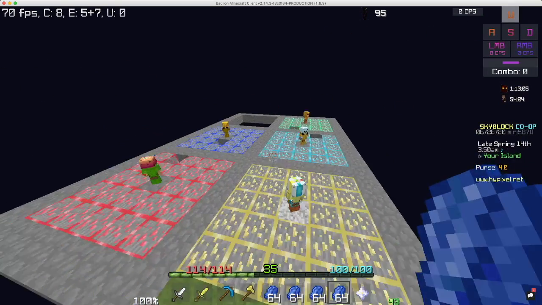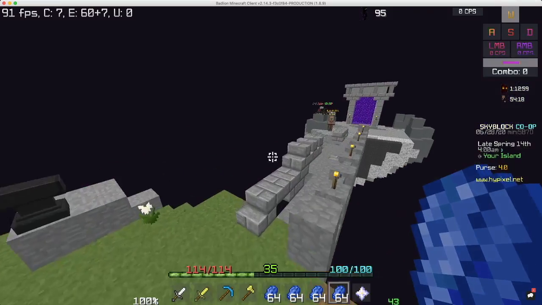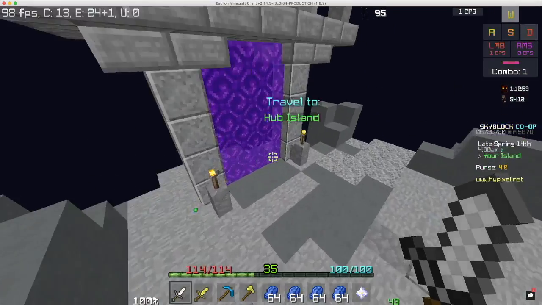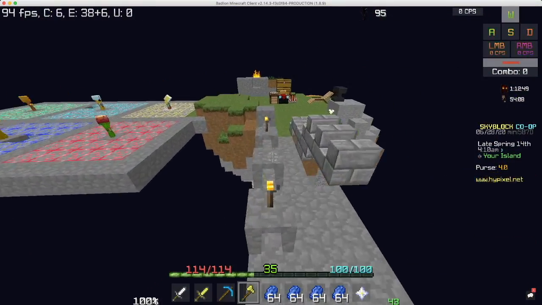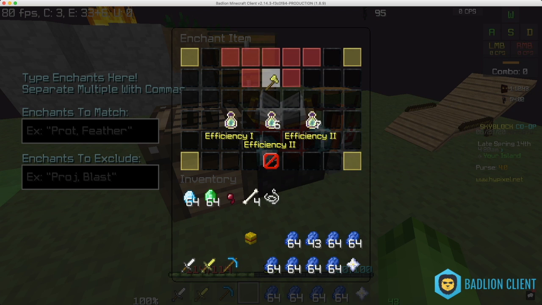That's cool. If you want to make more money. Let me see if I can upgrade our 21 more lapis. Can we get 21 more lapis, please? You can go get it. You're mining. But I'm farming. Oh, you're farming? Why are you farming? For bazaar? To get my farming up, yeah. Oh, I just put a lapis in there.